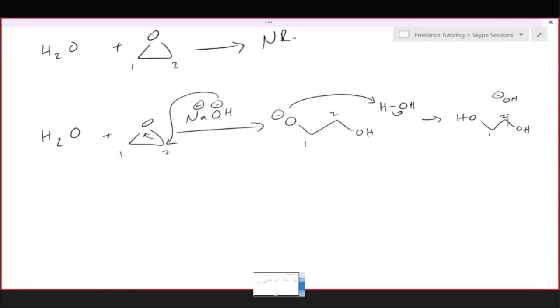If you have a strong base in the starting materials, that's considered basic conditions, even if they act like a nucleophile rather than a base. So how can we make sure we got this mechanism correct? What should everybody's charge be under basic conditions? Either negative or neutral. I was thinking negative, positive, negative or neutral. So did we satisfy that? Yeah, I was looking at the positive on sodium, which we ignore because that's the spectator. Okay, so it's always good to check that your charges are consistent with your conditions. Good.